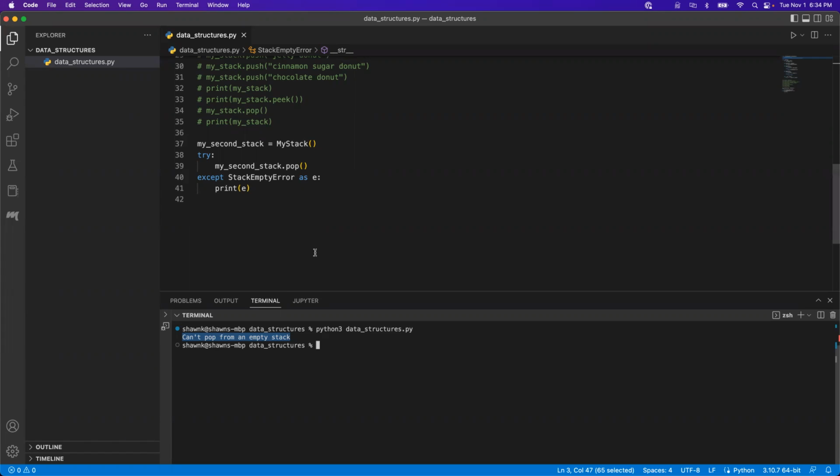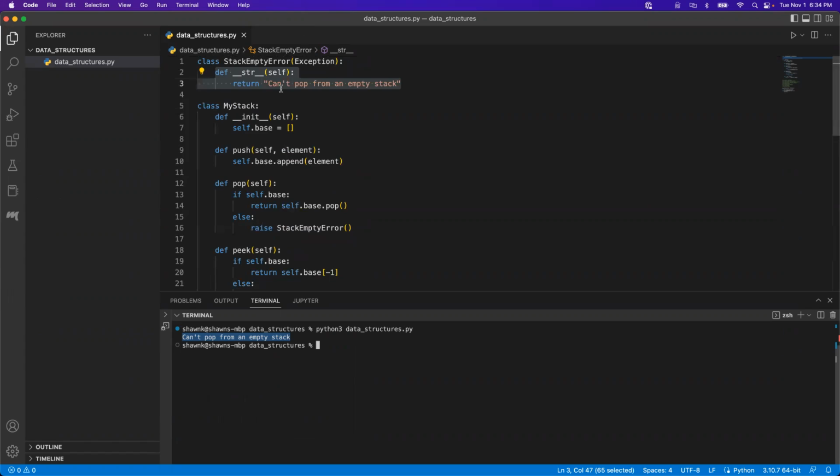What if I want to initialize a stack with an already existing list of elements? How would I do that?